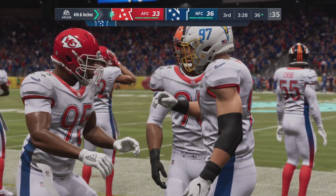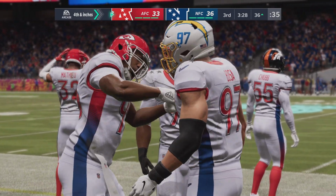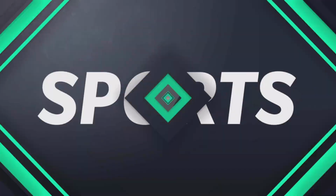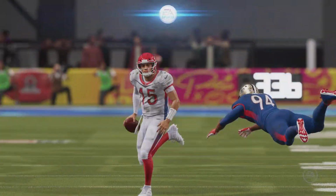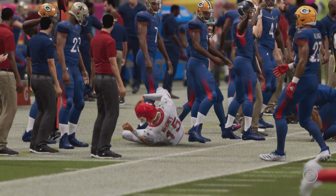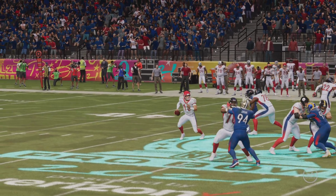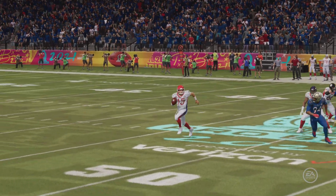Pretty solid gain of 7 yards that time as he scrambled, but now they face a 4th down. I like this effort there. He got it done on his own, but let's face it, he puts defenses in a really stressful spot when he takes off and runs because a lot of guys have coverage responsibilities. Good job of rallying, though, because I thought when he first took off, he might pick up the first down.